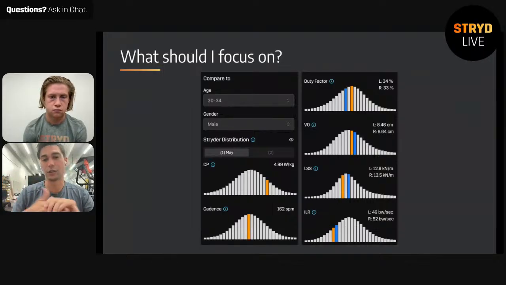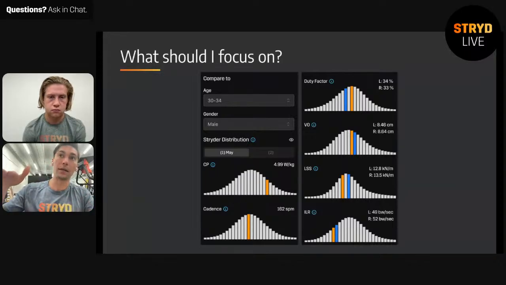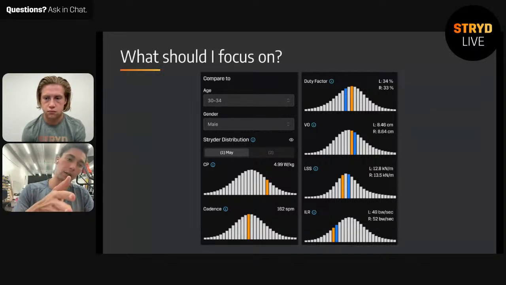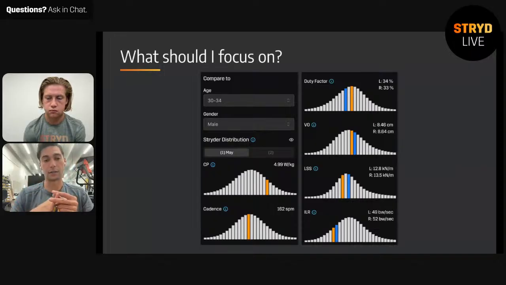You can't really generally look at a high vertical oscillation and say you're getting a lot of flight time. So in that vein, I would usually aim for a lower vertical oscillation, in terms of having a more steady up and down movement. You're not wasting power in the vertical component. So usually I'd look towards the lower side of the distribution for that, just from the simple standpoint. And then for duty factor, as I mentioned, less time on the ground is more efficient. So we want to aim for the lower side of that distribution as well.